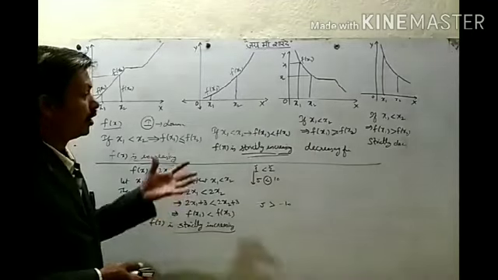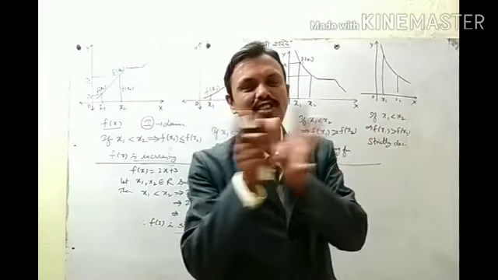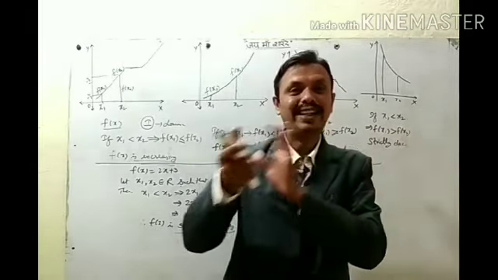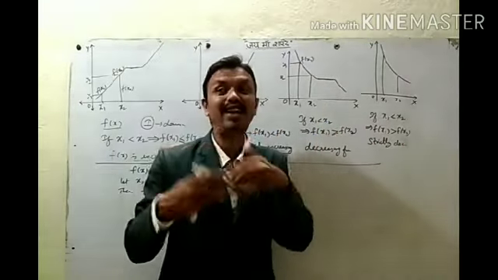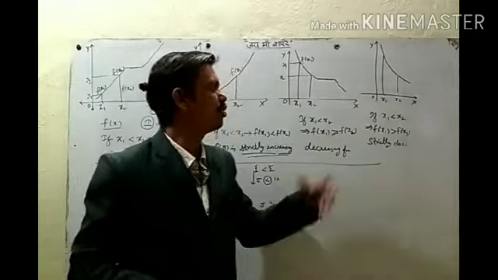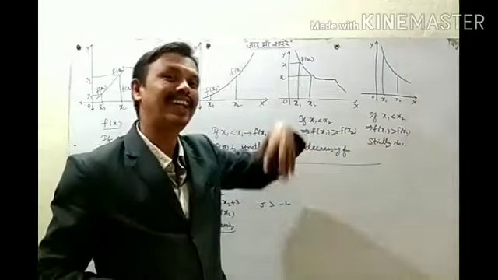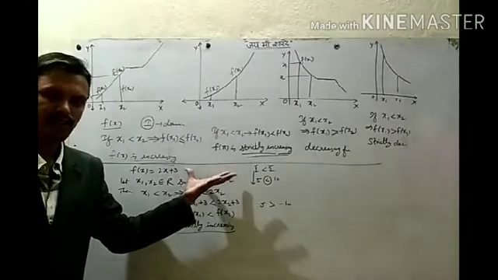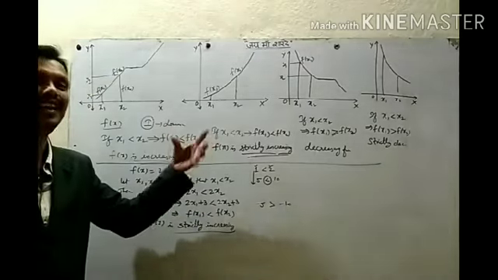Okay? But our chapter's name is application of derivatives. It means we have to apply derivatives. So here, to show a function is increasing or decreasing, we have to apply derivatives. So how will we show a function is strictly increasing or decreasing using derivatives? Okay, so that we'll see now. First you can note this down, and then we'll see how to show a function is increasing or decreasing using derivatives.